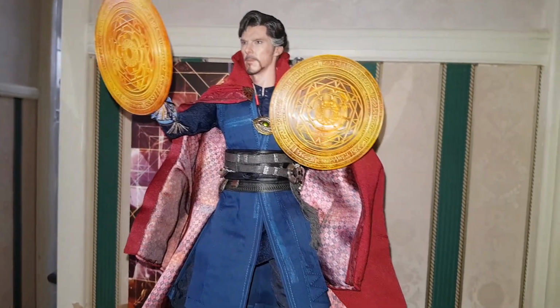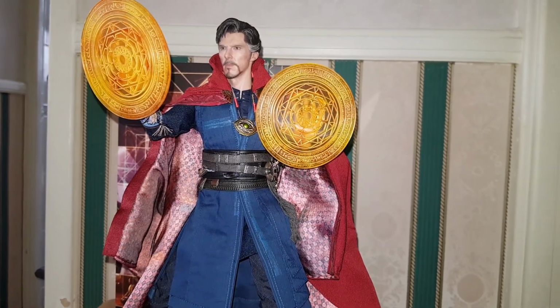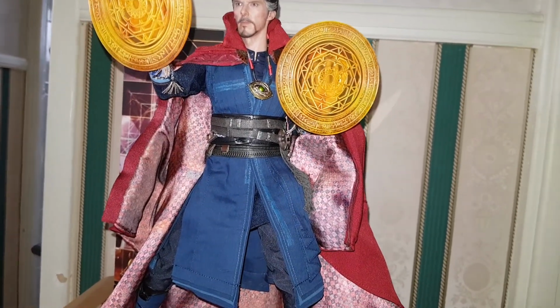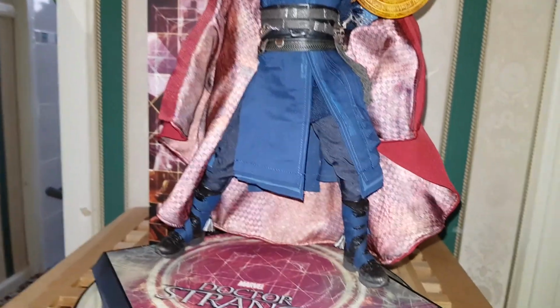I've had no problems pulling this figure about, really. I just stuck with this pose because I like it. So I'm not one of these guys that makes videos that does loads of poses. It's just too time consuming for me.